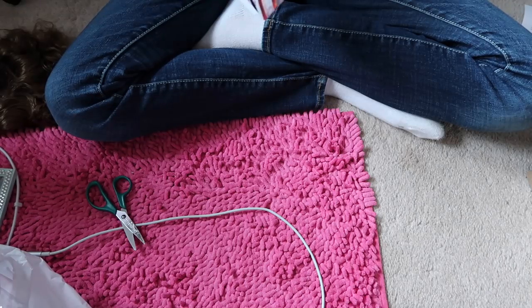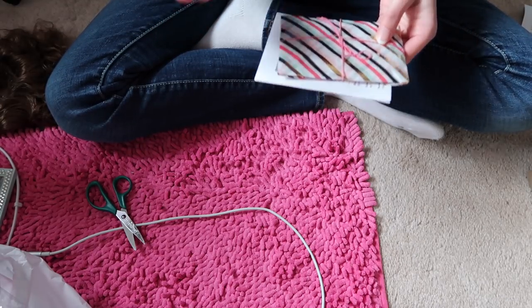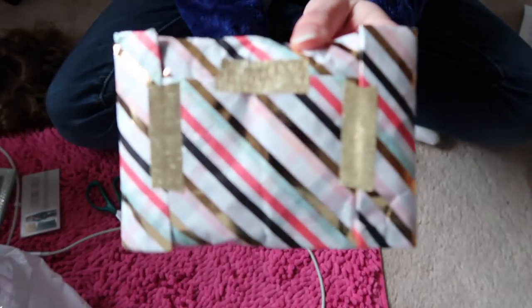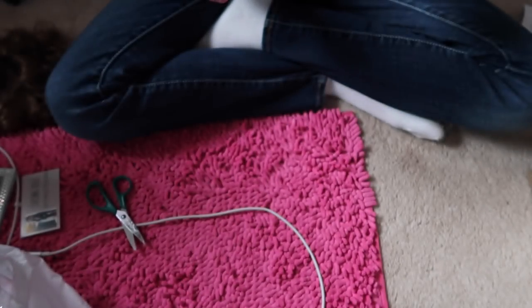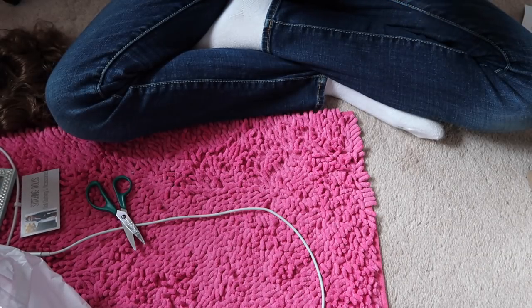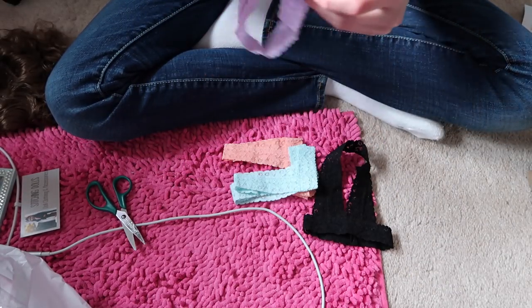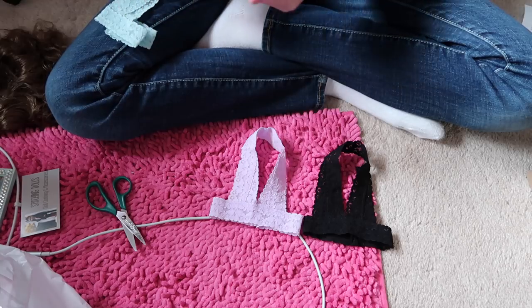And then we have this next package. This one's from — just Stitching Dolls. So here's her little card — it's her Etsy and Instagram on the back. So I ordered four things from her. The gold washi tape with the gold foil on this paper — I just died a little. I got four different bralettes from her. Don't worry, my dolls aren't going to be just wearing these — I'm going to put them underneath sweaters and stuff.